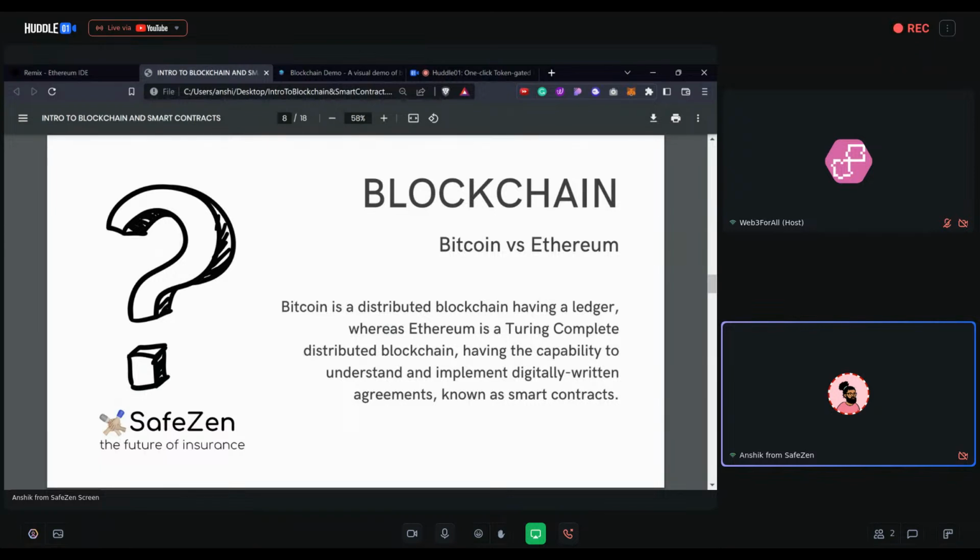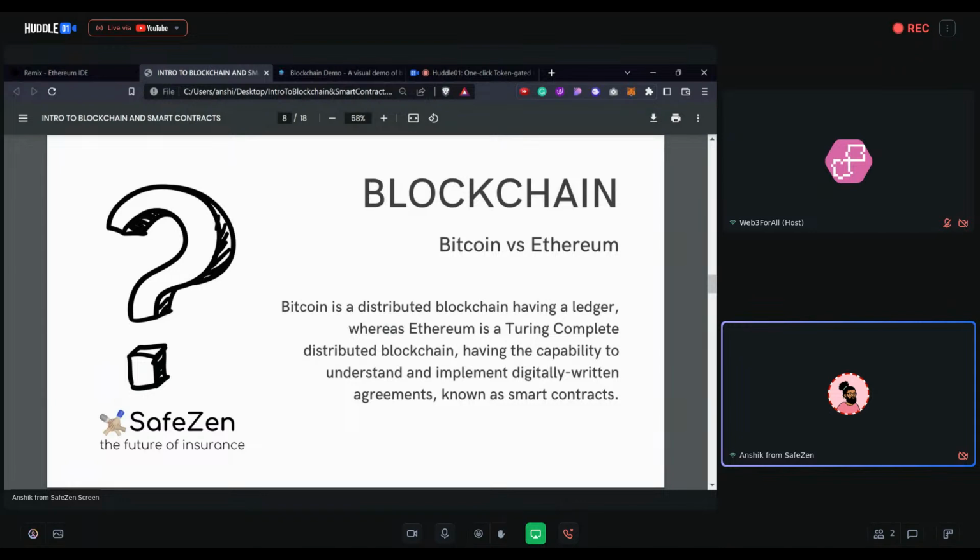If Ethereum is a Turing complete machine, then it ensures that any program that can be run on a Turing complete machine can be run on Ethereum as well. So it is a Turing complete blockchain with the capability to understand and implement digitally written agreements, which we generally call smart contracts.